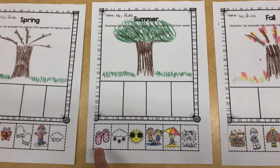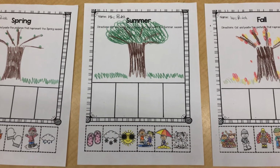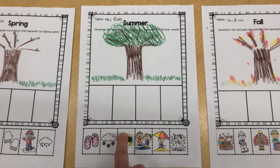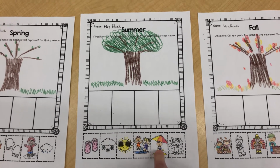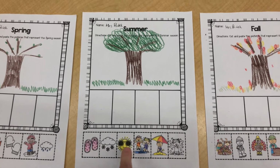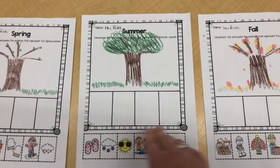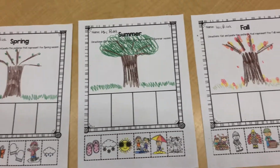If we look at the items on the bottom here, the 4 pictures that you should be coloring are the flip-flops, the sun, the kid splashing in the sprinkler, and the kid here making a sandcastle, okay? So those are the 4 pictures that you should color, cut them out, and then glue them in the right spaces here, okay?